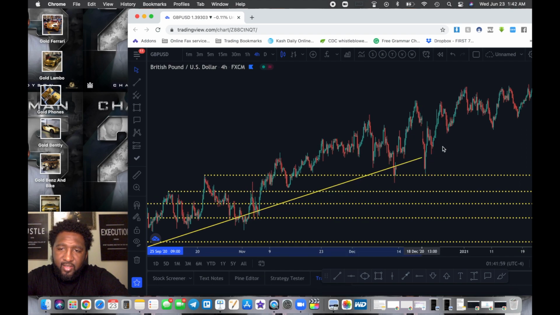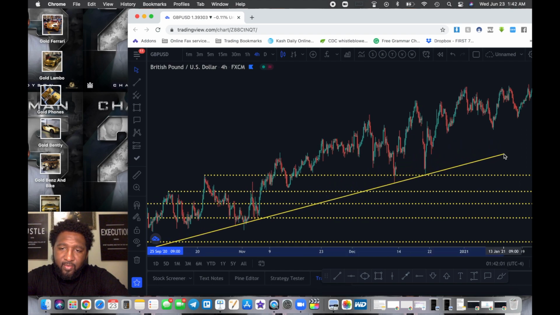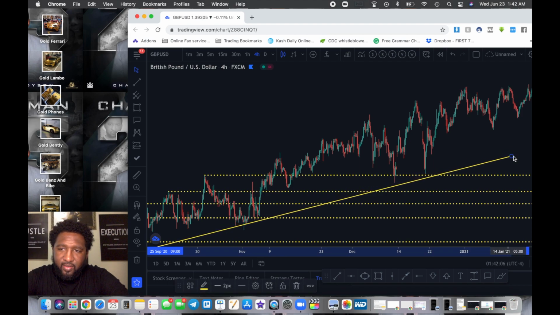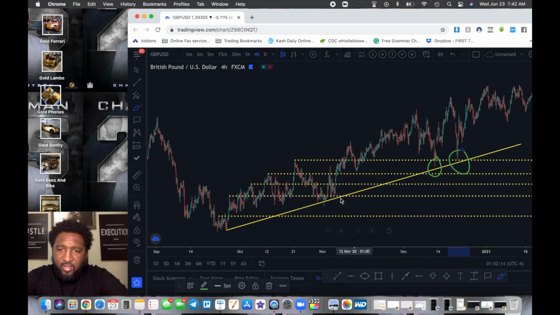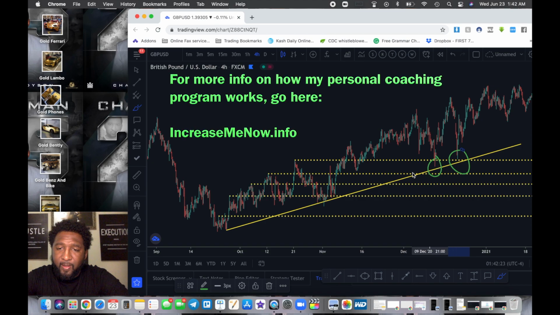And if you extend it out far, remember how I told you guys that wicks matter? What do you got right here? Right? What do you got right here? Wicks matter. So if you would have drew this trend line, right? And let this be the extreme trend. This is the extreme trend. Overall big trend, right?